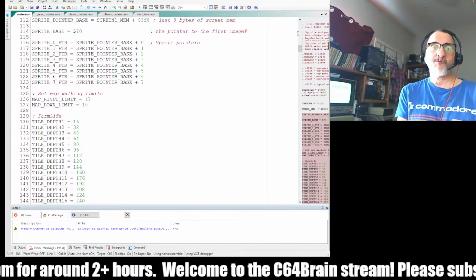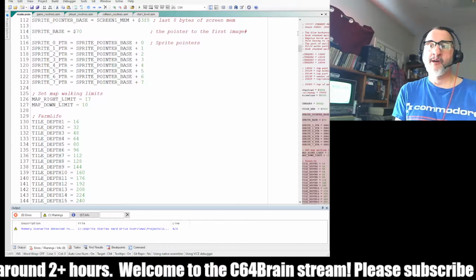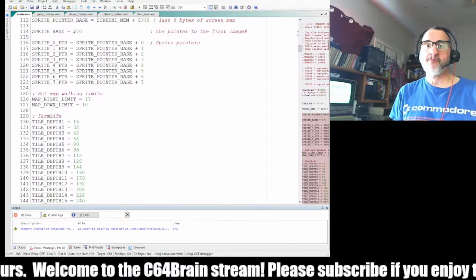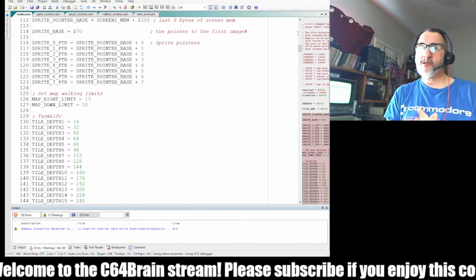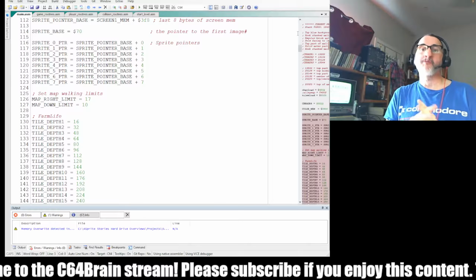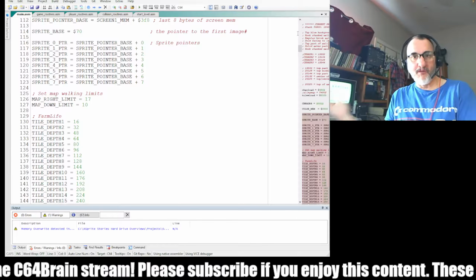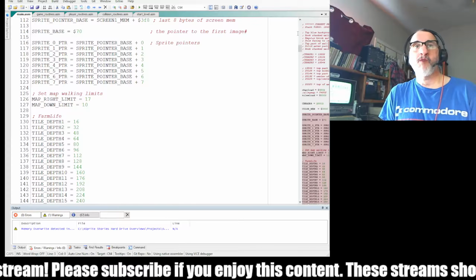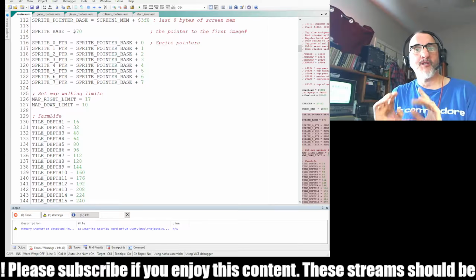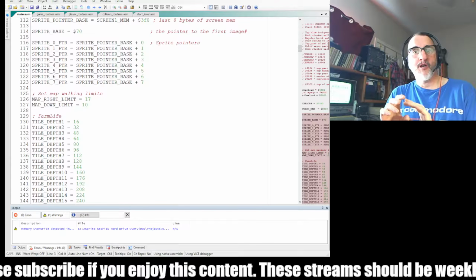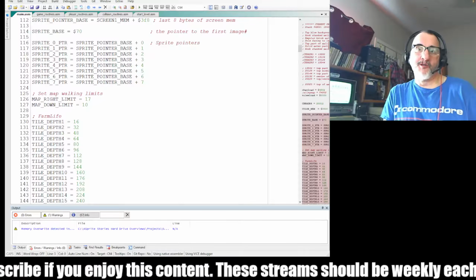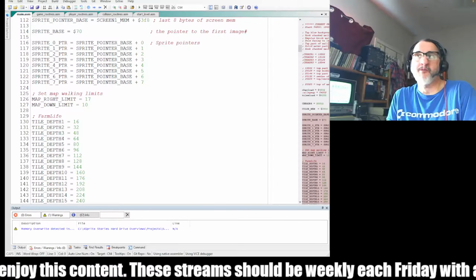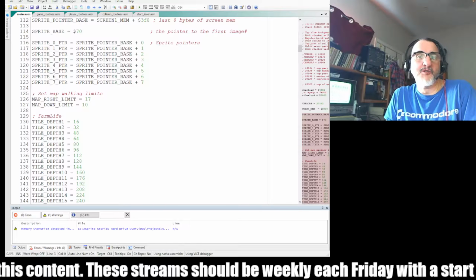Anybody who's new to assembly language may not know this, but with assembly language, you have to tell it everything from the start. When you start a brand new program in assembly language, think of it like this: your computer knows nothing at that point. Although really there's a lot of processing going on in the background, IO registers, kernel, ROM, VIC, and all that. But from your project standpoint, it knows nothing about what you're trying to do. So that's why assembly language is difficult to get started with. You can't instantly throw up graphics on the screen like you just saw there.